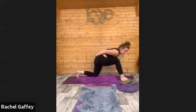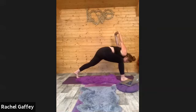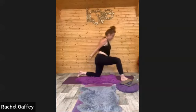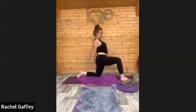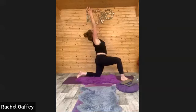Brilliant. It is a wobbly one. I've wobbled out of it twice already myself. So really lift the hands away from the bum here. Squeeze, squeeze, squeeze. And then place the back knee down. Lifting up, hands reach towards the bum. Keep squeezing those shoulders. Inhale, reach the sky. Lifting high, lift the heart.